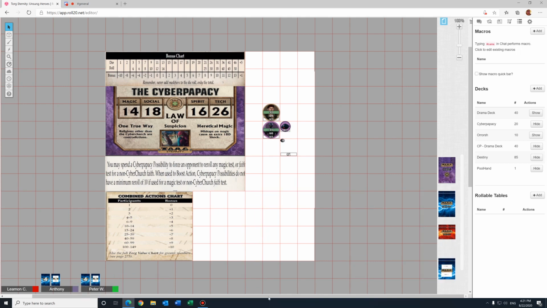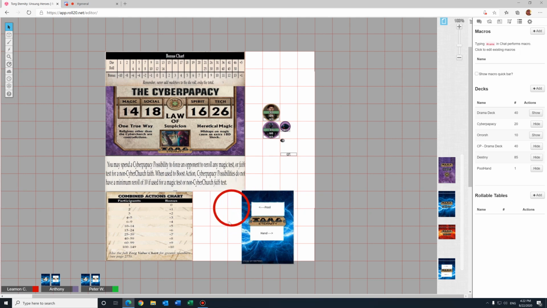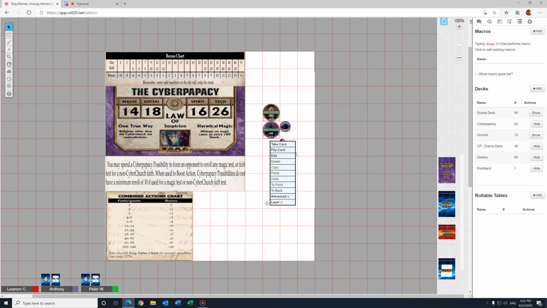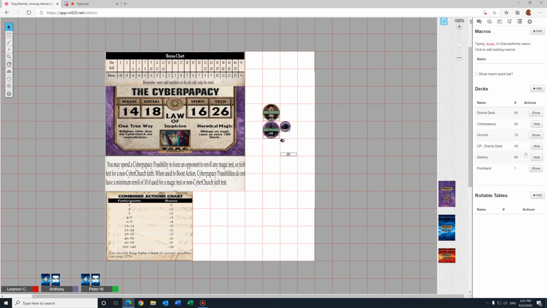I'll go ahead and pull one up here. They'll manipulate cards so that anything on this side of the card is what they place into their pool when they're in combat. If it's on this side, they're placing it into their hand. I'll go ahead and delete that, but that's how it works. Basically you just need to give your players one of those one time, never take it away, and then you don't have to worry about that deck.